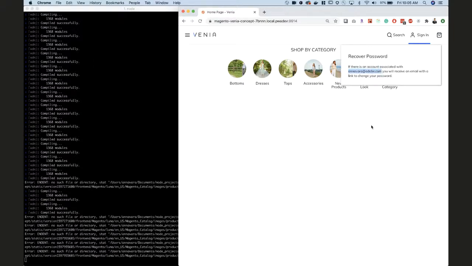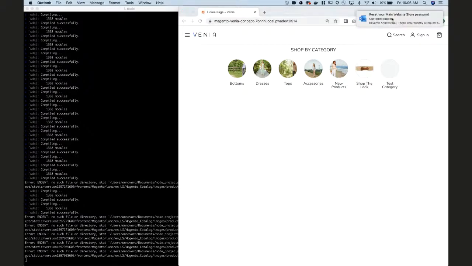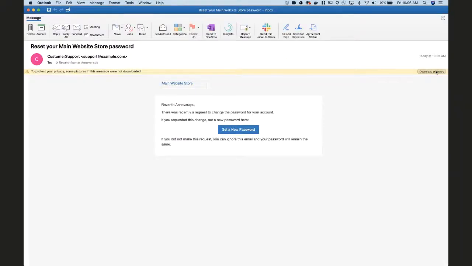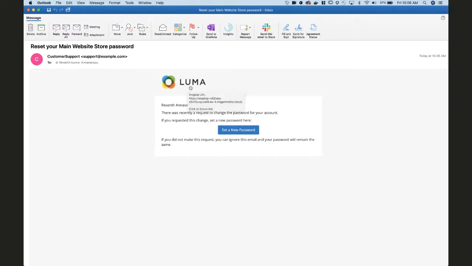So I'm right now waiting for my email, and I got it. If you look at the whole email, right now the backend is based out of Luma template. So the email is going to show Luma, but here it has a button to reset the password. If you hover over the button, if you pay attention to the URL, it's actually the admin panel URL rather than the URL that we are running off of, which is the storefront URL, because the email template or even the backend does not have access to the storefront URL.